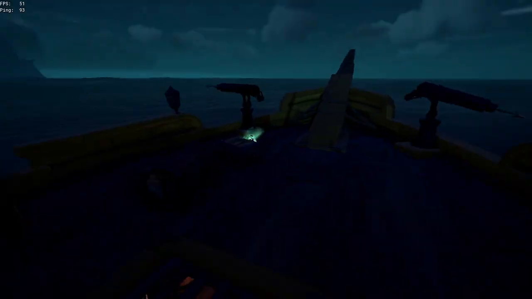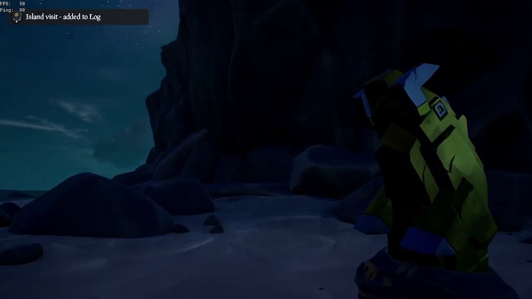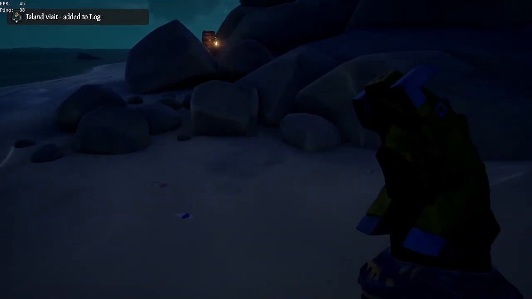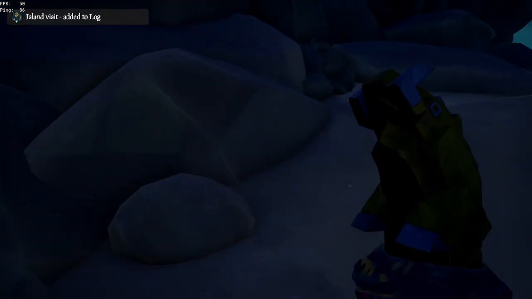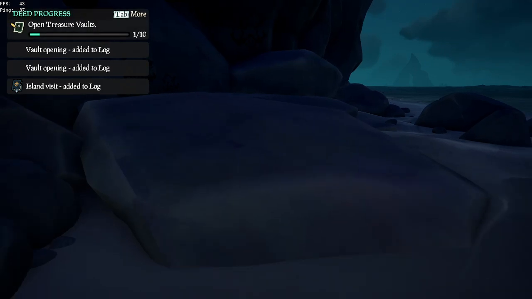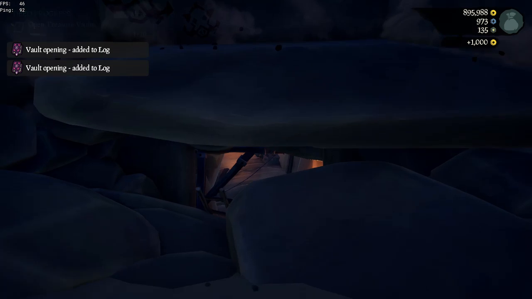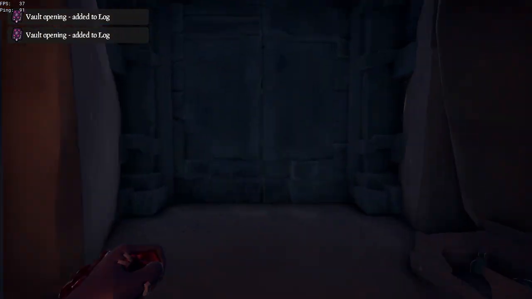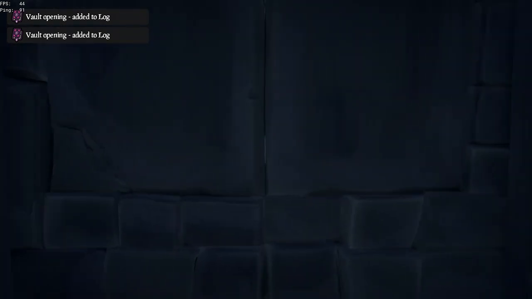Now that we're here, all we have to do is grab the vault key. It's literally right here, and then you put the key in. I'm pretty sure it's around here somewhere. I can't remember where the key is. Oh yes, here it is, and then this little thing down here opens, just like so. Once we get in here, I'm gonna speedrun and get everything I possibly can in this vault. I haven't done this in a while.